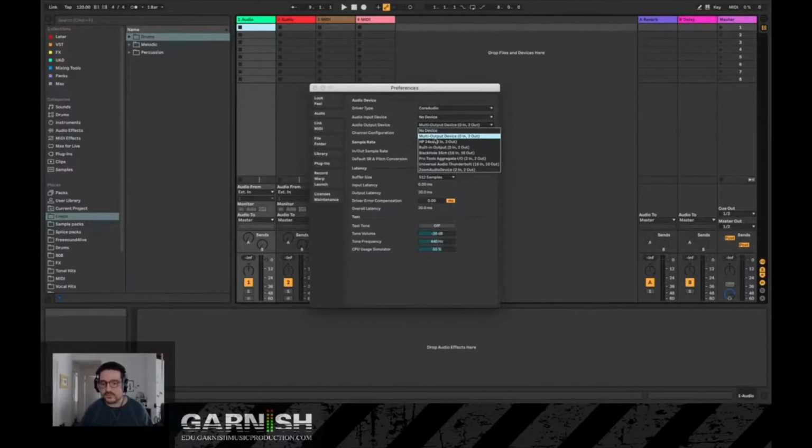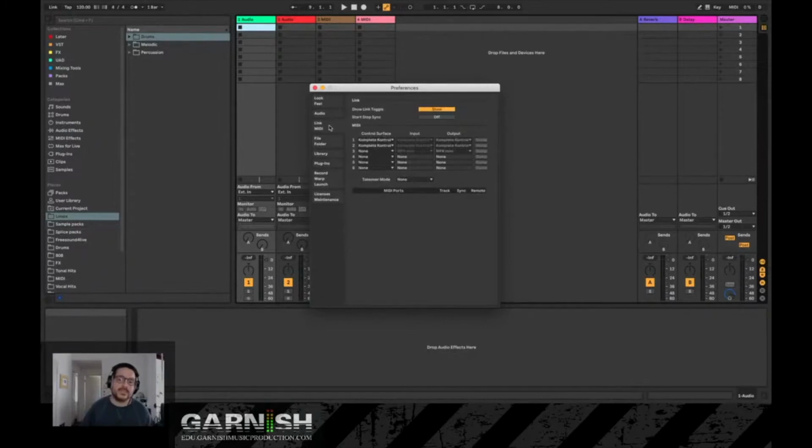You can see here I have multiple choices. This is referring to the built-in output of my Macintosh computer. Down here, I have my Universal Audio Thunderbolt interface. Depending on the make and model of your unit, this is where you would find that information, okay? Sample rate, this is where you could find that information. Buffer size, for if you are working with any sort of latency issues, this is where you can adjust your buffer size, and you can do a test tone if you want to see how your CPU audio engine is performing with your interface.